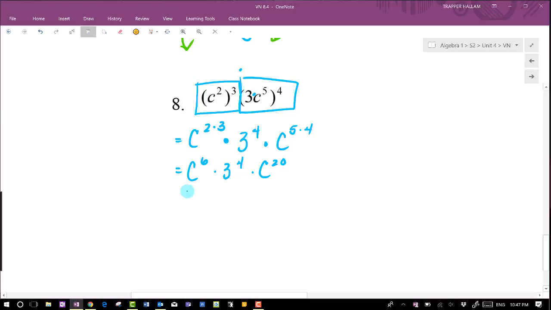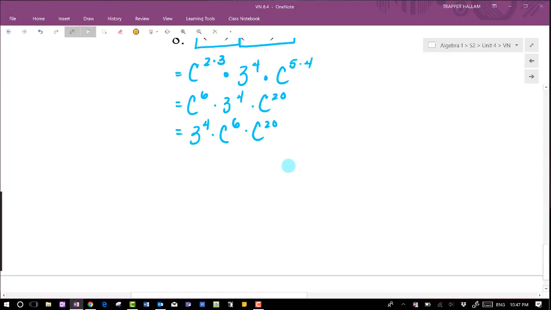All right, now I'm going to move my coefficient, or my number base, out front. So it's going to be 3 to the 4th out front times c to the 6th times c to the 20th. Now I'm going to go ahead and employ the like bases being multiplied together, and I can go ahead and multiply 3 to the 4th. That'll be 81. And then these will become times c to the 6 plus 20, because under multiplication, exponents add. And I'm going to get 81 times c to the 26th. Or I can even clean that up right there. 81c to the 26th. And we're done.